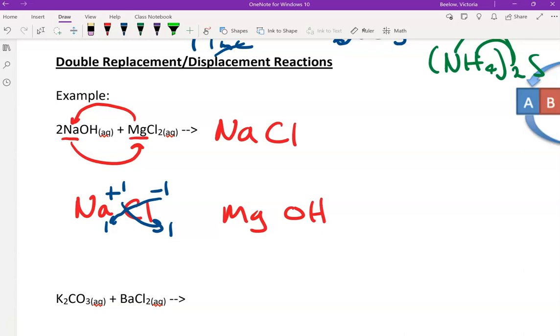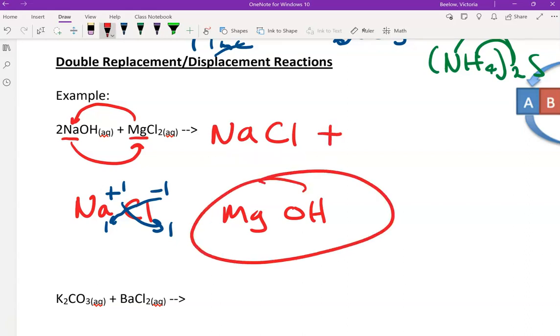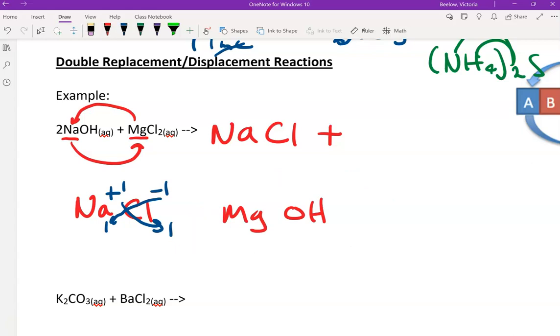And that makes sense because if these two are together, one has a positive charge, one has a negative charge. Overall, that's a charge of 0, which is what we want. So that's the first compound. And it doesn't matter, I could have written this one first, but I just decided to go with this one first. The order does not matter.